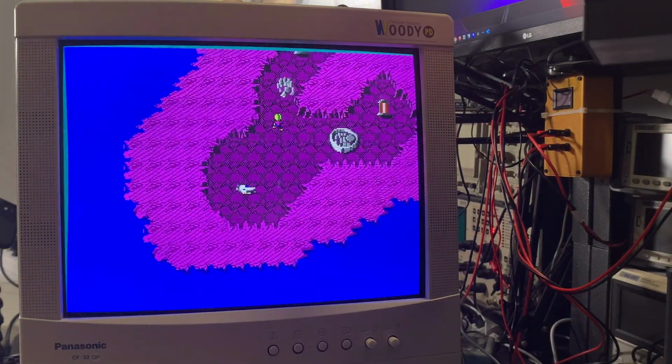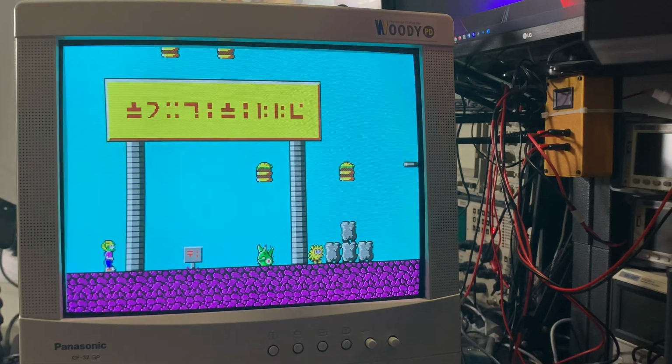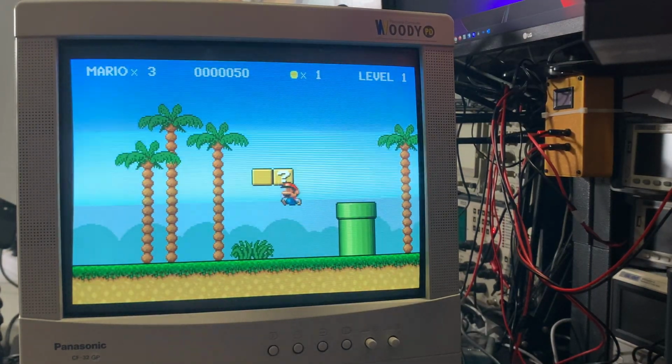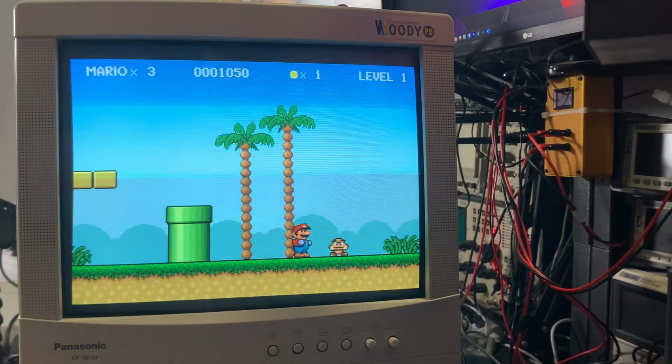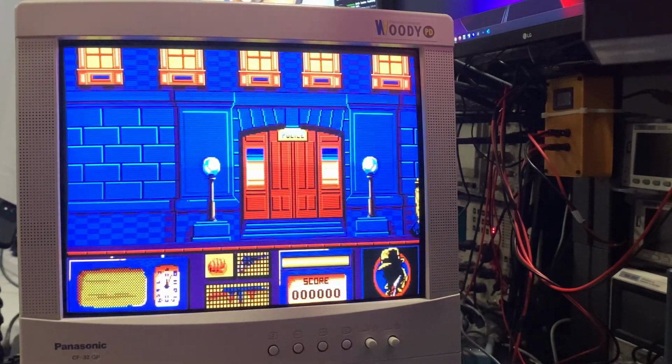And of course, some good old Commander Keen, which I have never played before. And again, I need to figure out how to use the controls of this game.